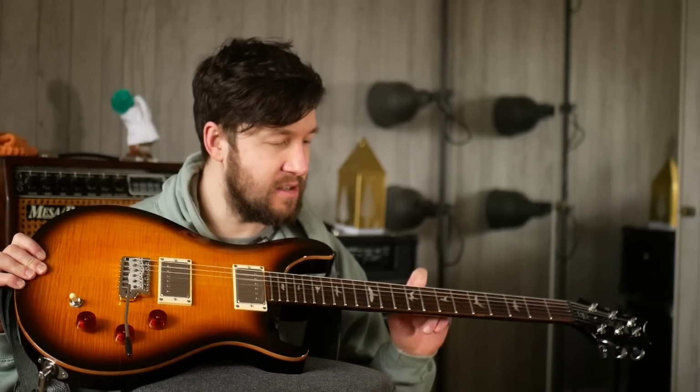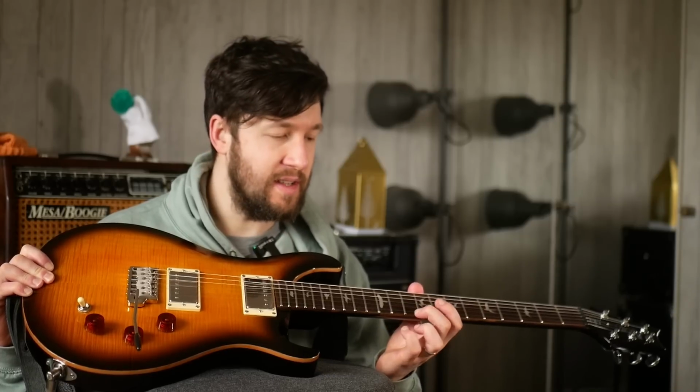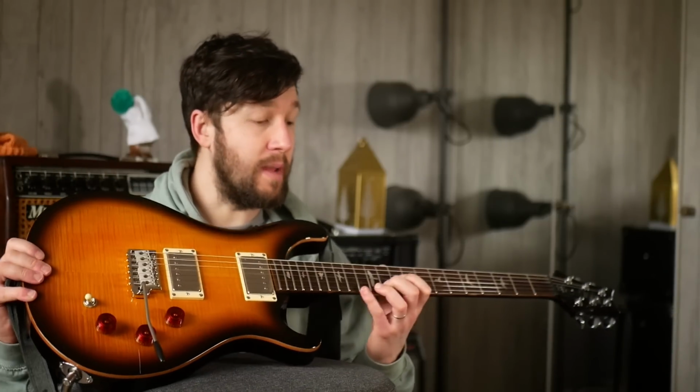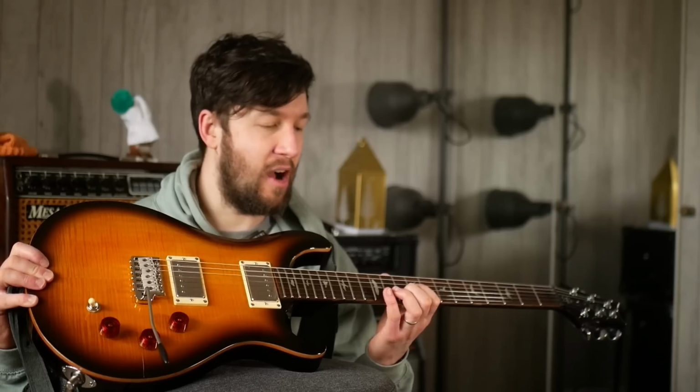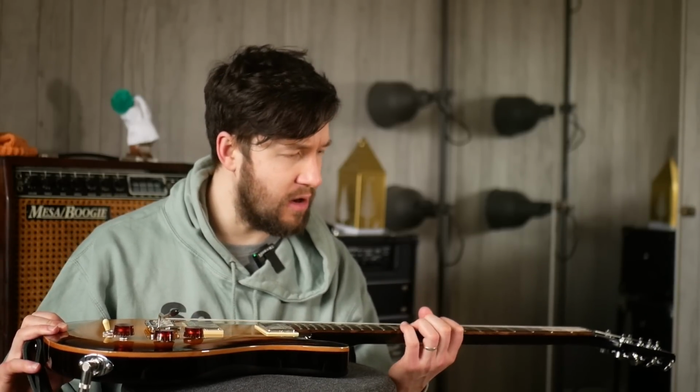I think that is partly to do with how tall these frets are. Apparently on the real PRS DGT, the frets are taller than your average fret, and what it means is that the string sits up a little bit higher off of the fretboard. Whether that makes a huge difference, I don't know.